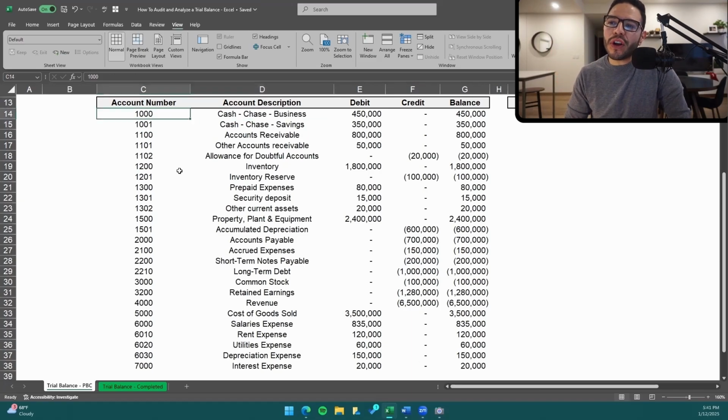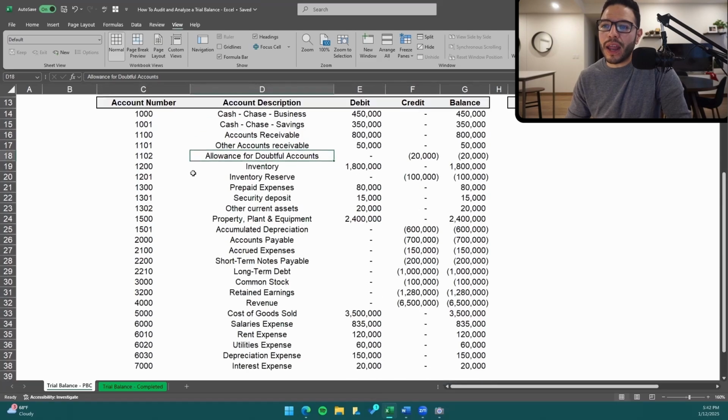So we start off here. If I were looking at this trial balance, auditing this company, I would say, okay, cash. It looks like they used 1000 and 1001 for their business account and their savings. Okay, now we have account 1100. That's their AR. We have 1101, other accounts receivable. Okay, their allowance for doubtful accounts. So they have a reserve. Now under ASC 326 it's allowance for credit losses, but allowance for doubtful accounts is the reserve against their AR. Beautiful. Okay, not too bad.